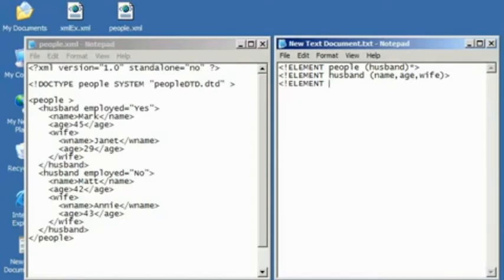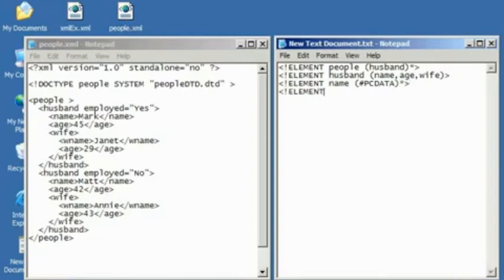So next thing, let's deal with these. So let's go here next. And let's say, okay, we've taken care of the people and husband can be in there. Now we've taken care of husband, what can be in there? And let's talk about each of these now. The element name, what's inside name? Nothing, but what kind of data goes in there? PCDATA is going to be in there, and that means parsed data, that when our XML parser, when we're validating this document, it can make sure that there's data in there.